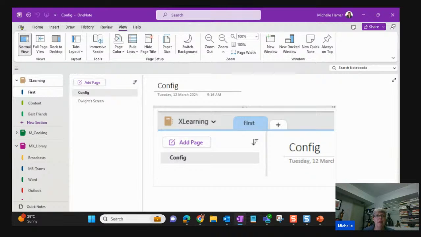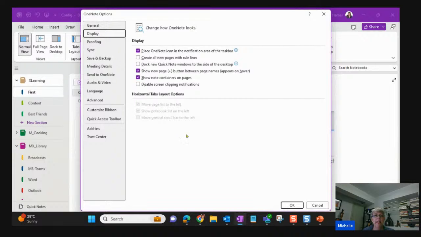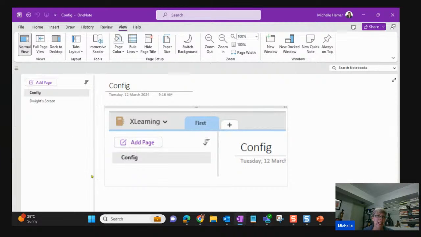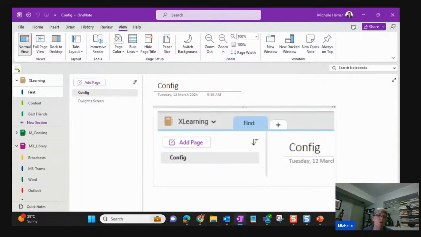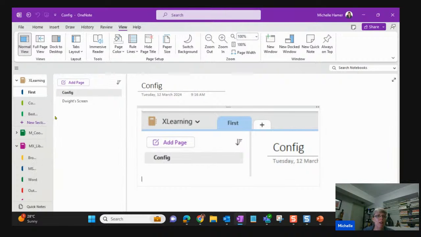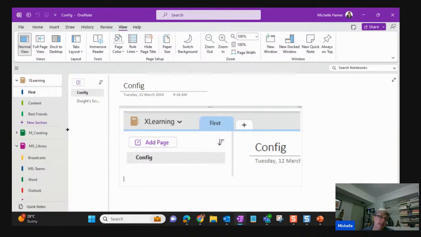And guess what? When I went back into File and Options and back into Display, they were ghosted, which is exactly what my client had on the screen. So two new ways. I'm going to have a little play with this to see if I like it. I probably like it looking like that, so that the pages are here, but if I want to look at the sections, I need to expand that. And sure, I can make that a little bit tighter on that screen, so I can make all of these a little bit tighter in there, but just see how you go with it.